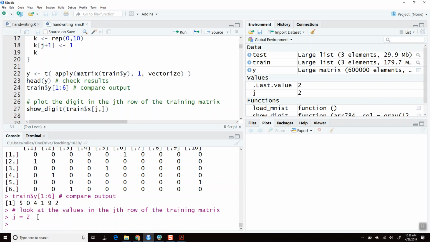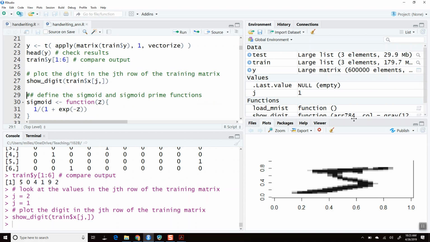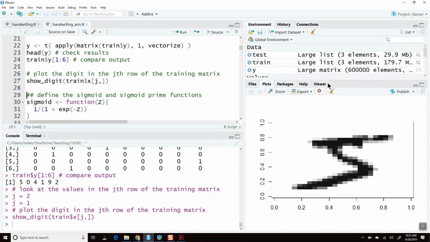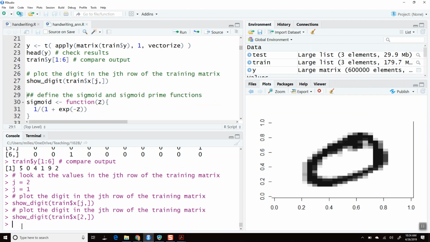If we look at the first data item, it's currently labeled a 5, and we can plot it, and this is what the image looks like. If I do the next image, that's labeled a 0.